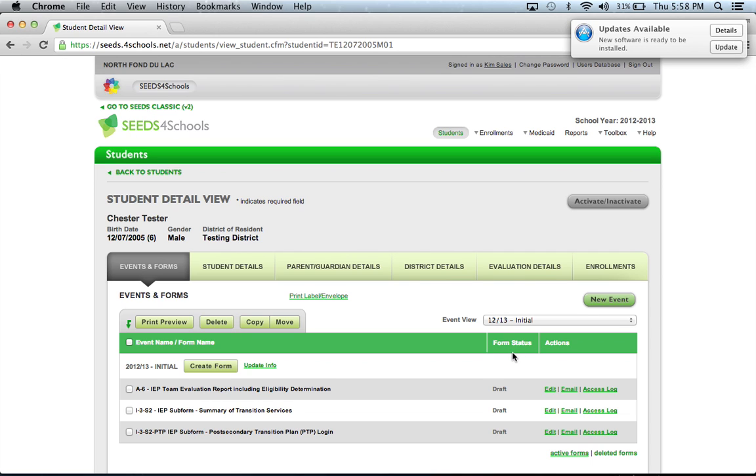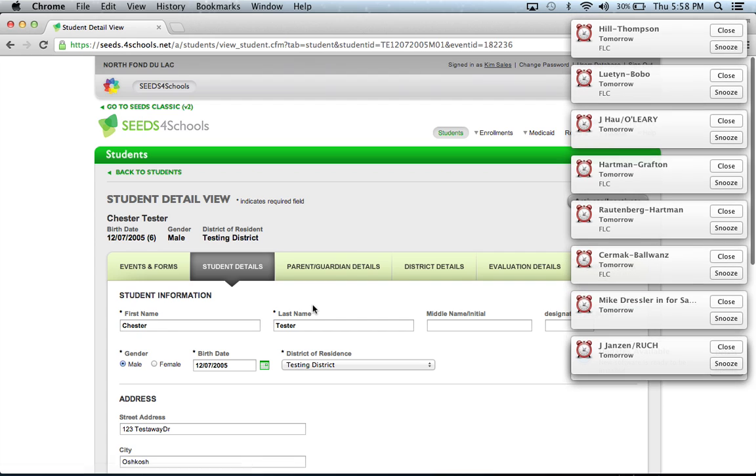Your actions over at the side allow you to go back and edit it or to email the form to all the participants, so parents could have an email of what the IEP looks like. Under the student detail view, you can even print a label or an envelope for this student.